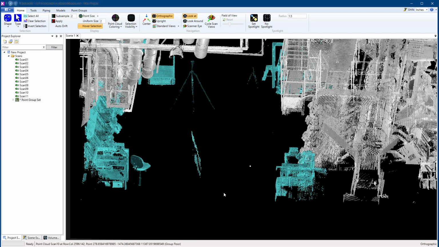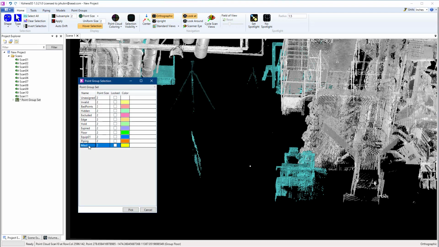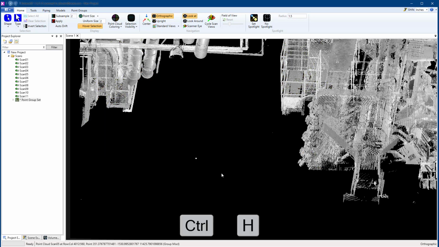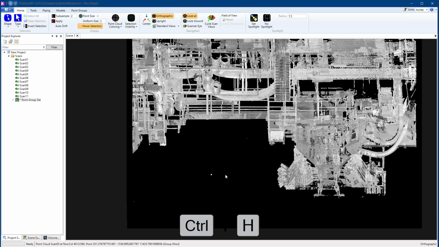So I'll press Control A, and let's add that to the miscellaneous group. Let's clear the selection. Switch back to the point tool. And you can just press P on the keyboard and it will toggle between those two. So the point tool allows us to click a point in that group, and then I'm going to press Control H to hide that.